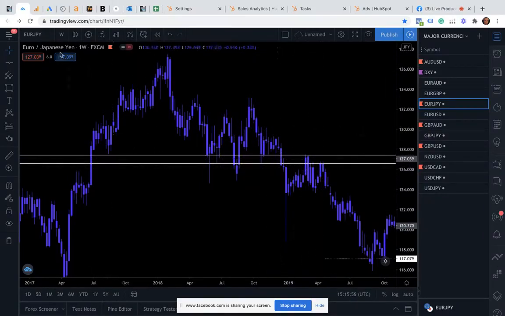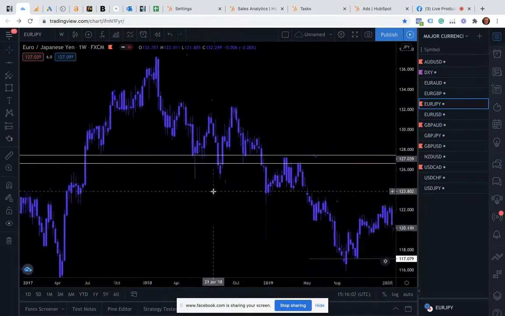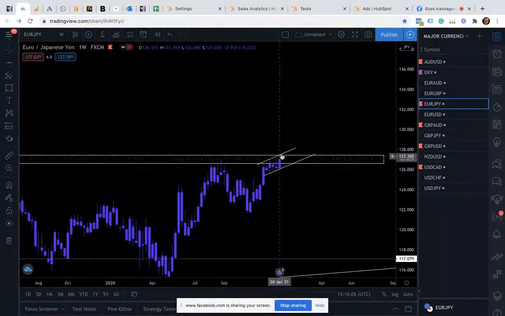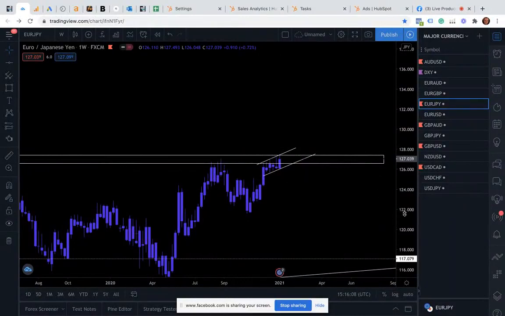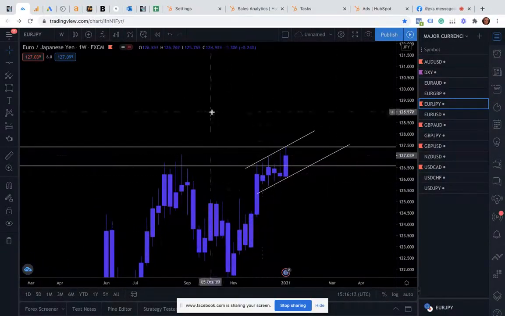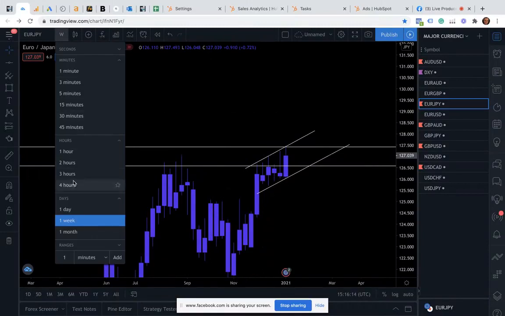And because this is on a weekly time frame, it's a full week's worth of data. 1 week, 2 week, 3 week, 4 week. These are huge, massive levels. And of course, we are just approaching this level right now. So what are we looking at? We have an ascending channel here as well, which if we go down to the 4 hour, so we've got our level on the weekly. We know that this is a high impact area. We've tried to push higher, failed to push higher back in August, and now we're coming up again.